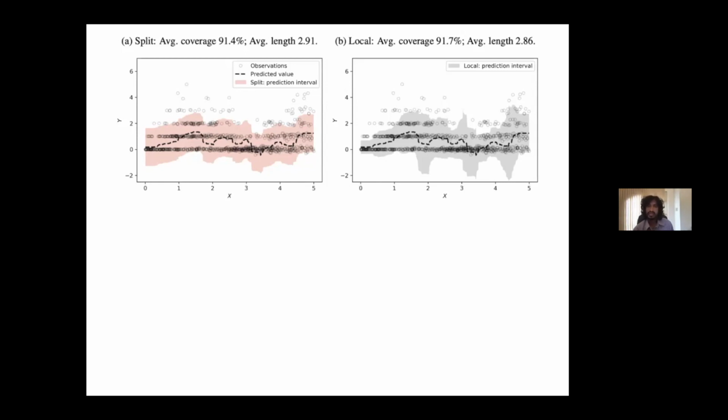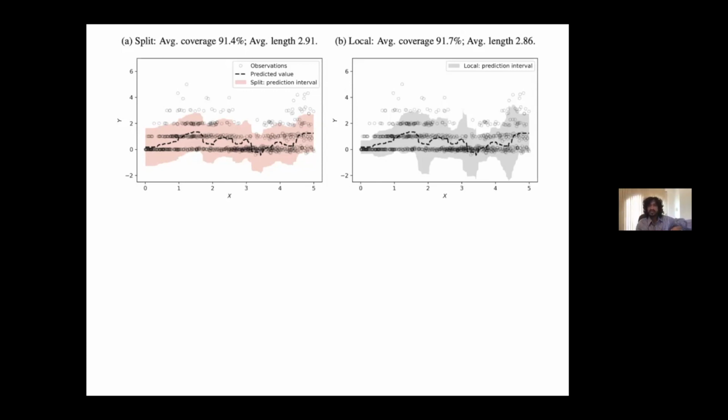But over here you'll see that y has very light tails in one direction. Under 0, it has extremely light tails. There is some variance. You'll see there's some points that are just underneath 0, but it has actually huge variance in the other direction. In fact, this is a zoom in of the plot. If you zoom out, there are some values which are at 50, 60, and so on. And so it's a very asymmetric kind of noise situation. And what you're seeing on the left is the usual split conformal prediction with the residuals I first described, just y minus a of x, the constant width residuals.